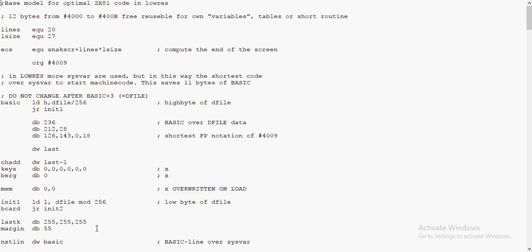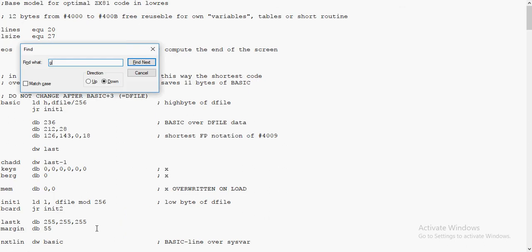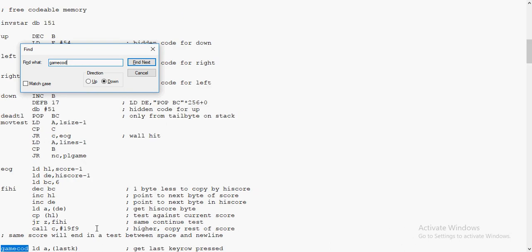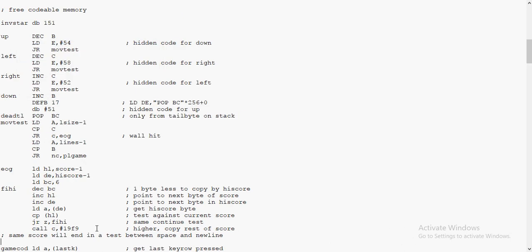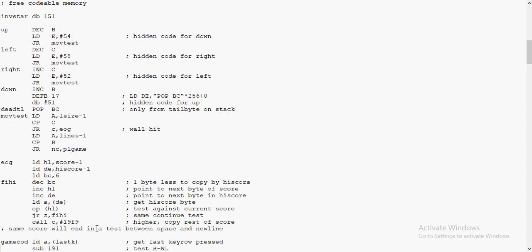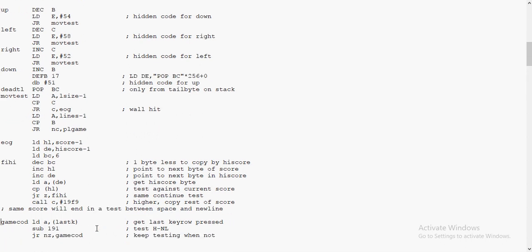Now if we go to game code -3, that's this line. We have set the carry flag, so it will go to a routine in the ROM, which is nothing more than a copy routine, LDIR return, so it repairs the screen and the game will go to this part.